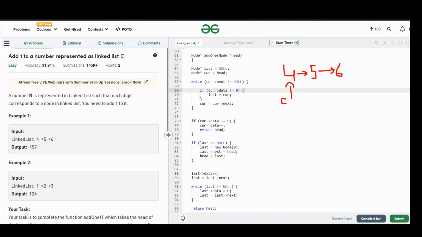Now if current data is not equal to 9, which is the case here, then last equals current. So last will be pointing to 4. Now current will move to current next. So current will be here, and we see that current data is not 9, so last will also be here.